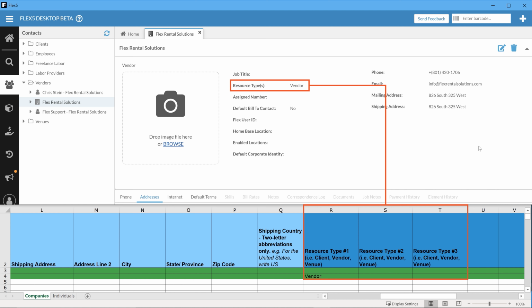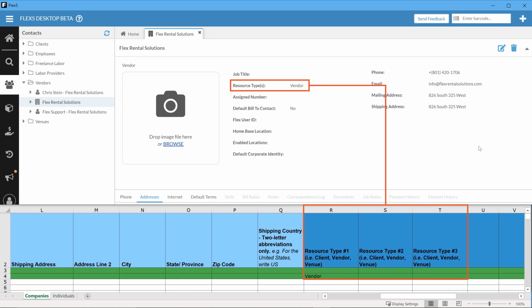For example, if you have an organization for which you rent equipment from and rent equipment to as well, that would be both a client as well as a vendor. If that organization was also the location of a theater or hotel, it would additionally be a venue.